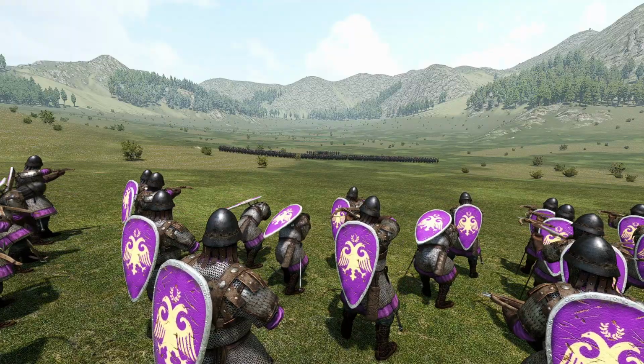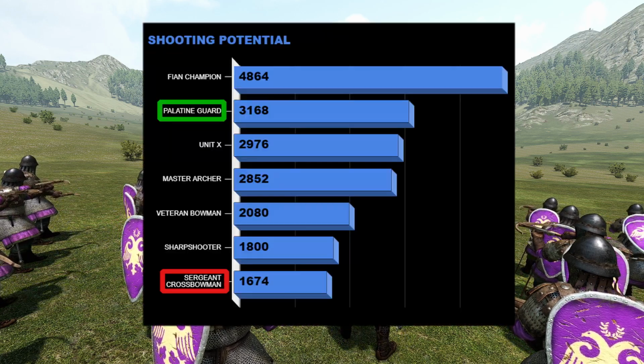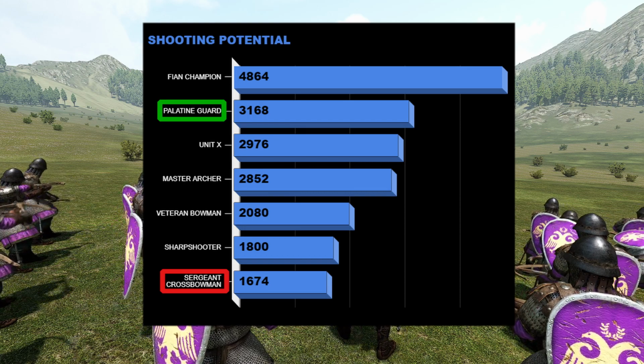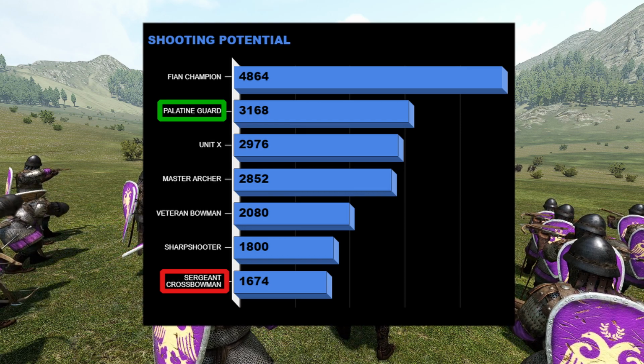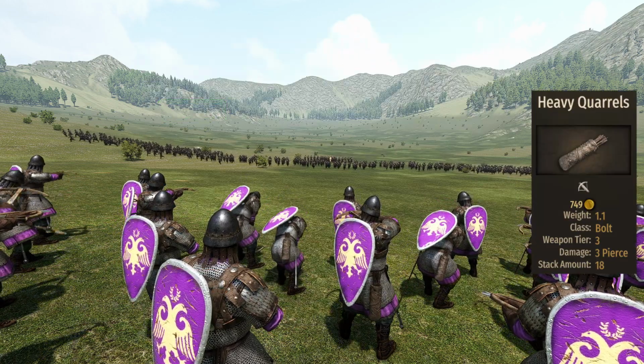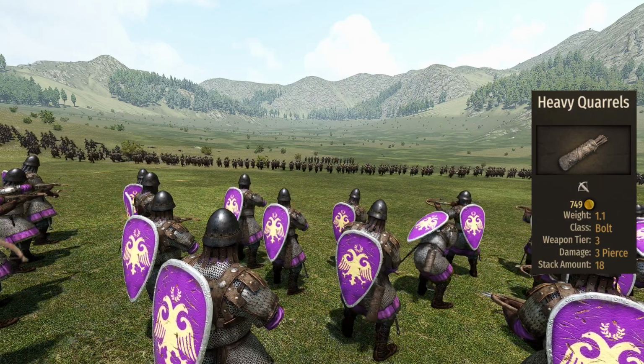As we briefly stated in the intro, the crossbowmen don't shine when it comes to shooting potential, sitting at the very modest last place among foot range units. And this is mainly due to the lack of ammunition that plagues all crossbowmen, as a sergeant will bring just 18 quarrels. It's obviously a very low amount and means that this unit won't be very good at holding position for a long period of time.